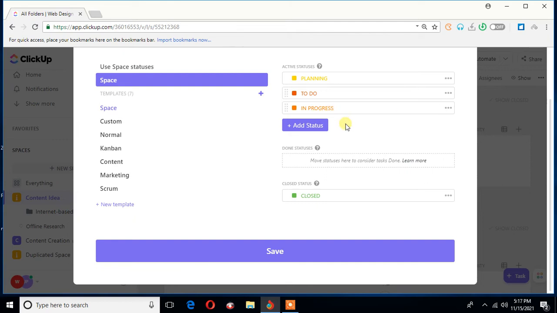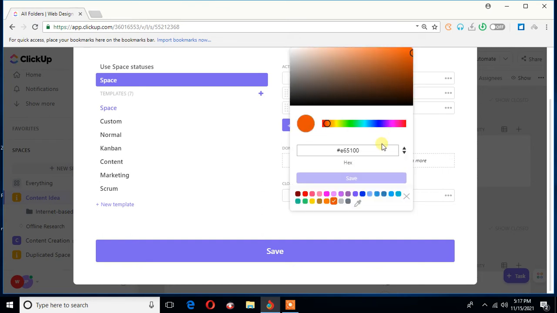How about changing the theme color or the associated color of a status? How do I do that? Suppose I want to change the color for this status, to do. In order to change the color, I have to click the square. By default, only 4 colors are available. Okay, just hold on a moment.